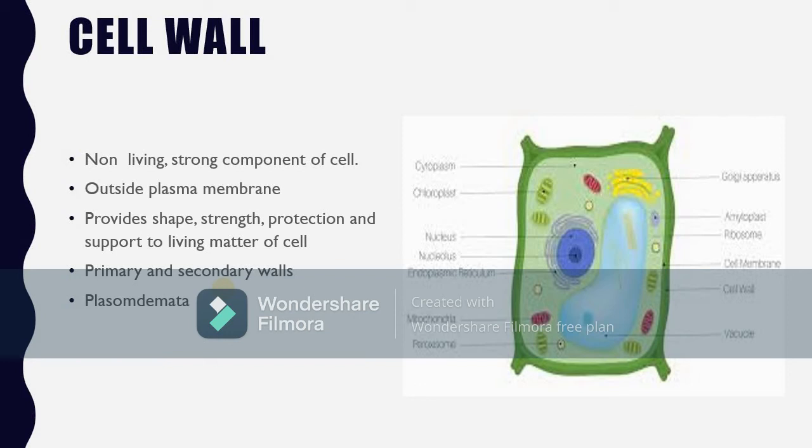Some plant cells, for example xylem cells, have secondary walls on the inner side of the primary wall. It is much thicker and contains lignin and some other chemicals. There are pores between the adjacent cells, and these pores are called plasmodesmata. As we said, the wall is made up of cellulose, but in many fungi and protists, the cell walls do not contain cellulose, so their cell walls are made up of a variety of chemicals. For example, chitin is present in the cell wall of fungi, and in prokaryotes it is made up of peptidoglycan.